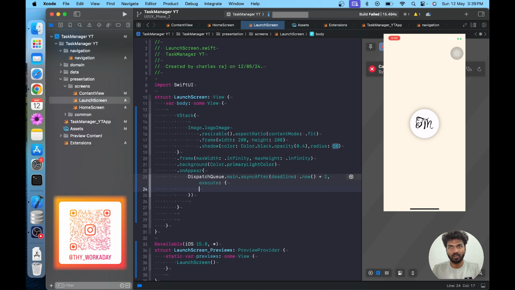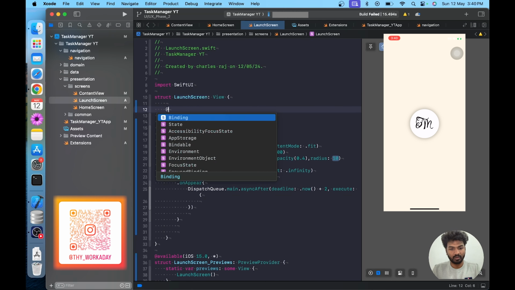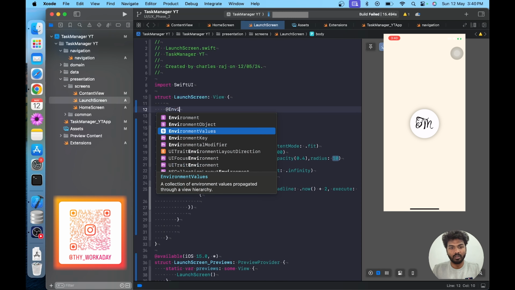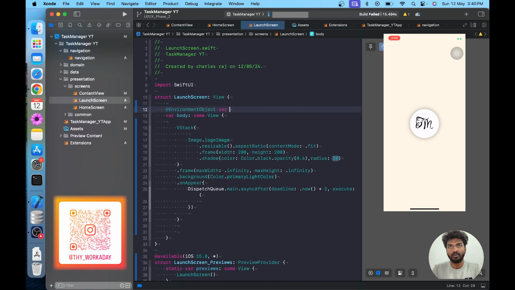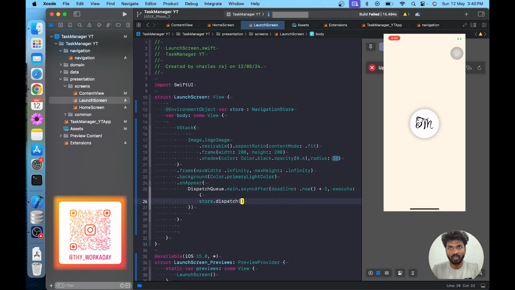So inside the closure we are going to use the environment variable, environment object, navigation store. This store dot dispatch, this action is dot navigate to screen.